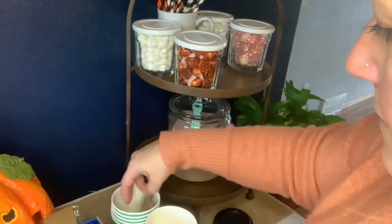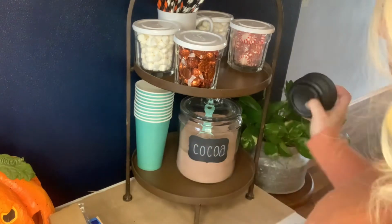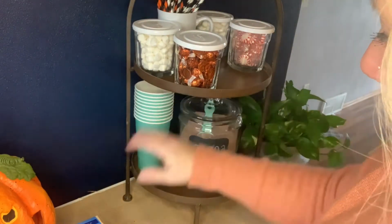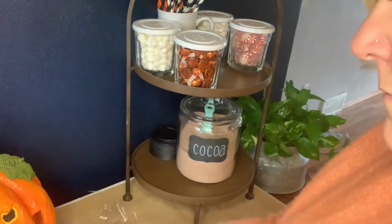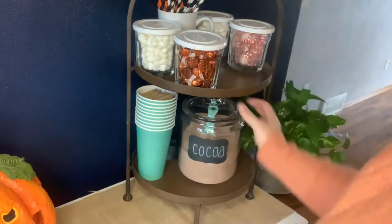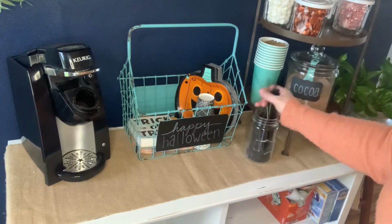I also picked up these to-go cups. They sell these at Dollar Tree. They're $1 for, I think, 5 of them, and they all come with lids, and they come with a brown sleeve as well. So I put those there in case the kids wanted to make coffee or cocoa to go. The thing I really like about this tiered tray is that it doesn't have the post up the middle, so you have quite a bit more room to put your display items on. It works out really well for this.